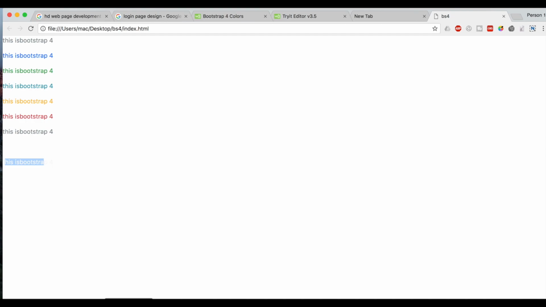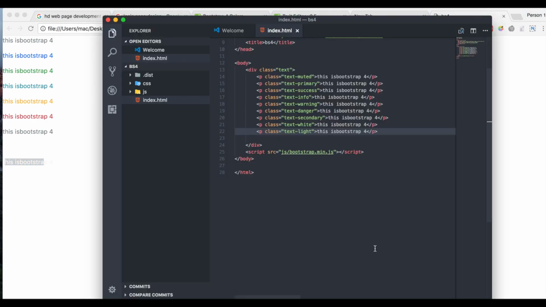Now that was all about the text. But what if you want to display all these texts with a different background? You can just go ahead and create different backgrounds by using the color classes on the divisions.